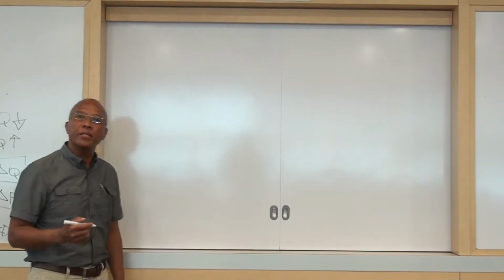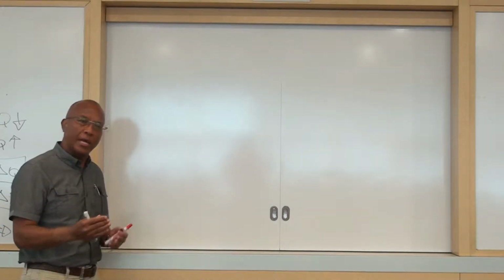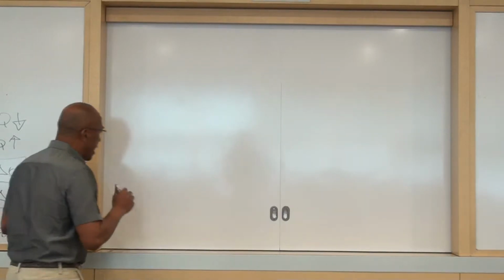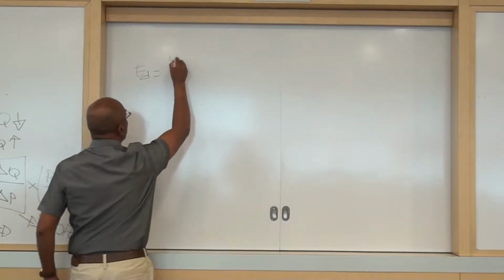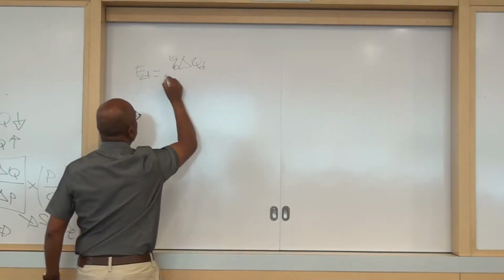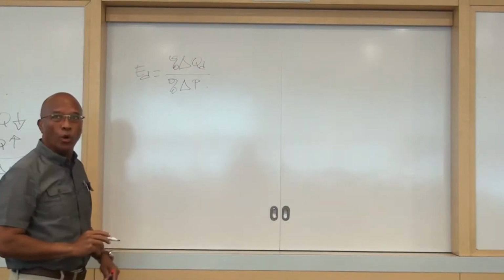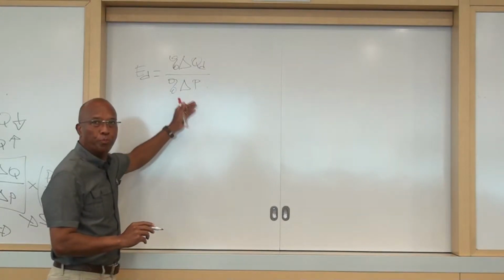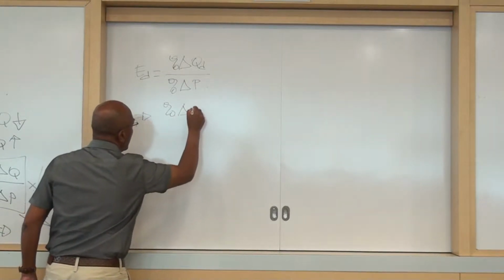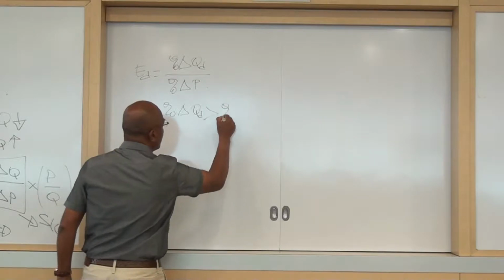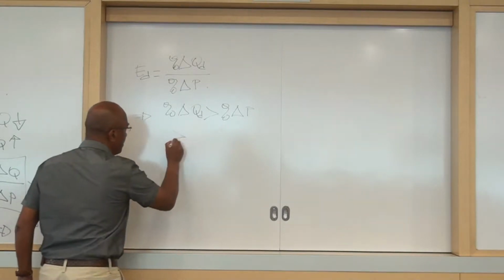And elasticity of demand could be elastic, could be inelastic, and could be unit elastic. Now, what do we mean by that? So let's go back to the formula itself. Elasticity of demand is equal to the percentage change of quantity demanded divided by the percentage change in price. So, having that, we will definitely see how sensitive consumers will be based on change in price. Mathematically speaking, if you have the percentage change in quantity demanded greater than the percentage change in price, that definitely will be greater than 1.